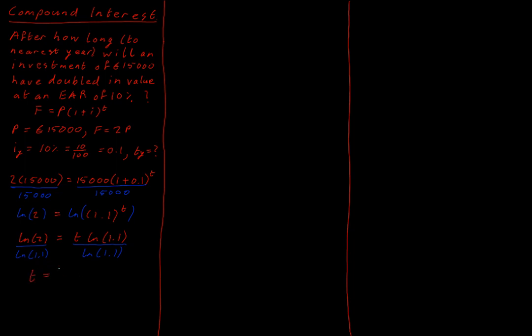So we get t is equal to natural log of 2 all over ln of 1.1 is equal to approximately 7.27. This is all in years, but I was asked to the nearest year, so rounding that, t is going to be equal to approximately 7 years. So that is how we can approach these types of questions. If we're asked for the time in these type of compound interest questions, we're really just being asked an exponentials type question, and we know how to solve those.